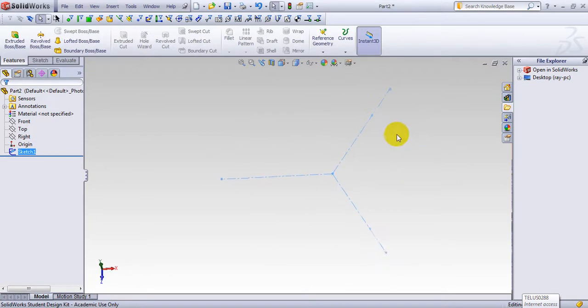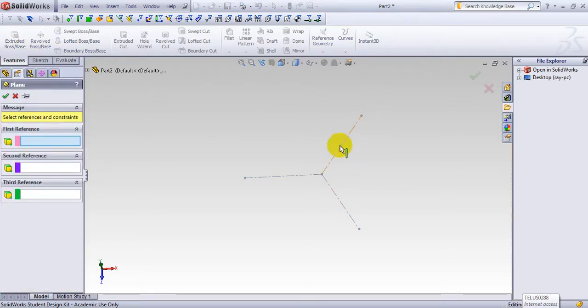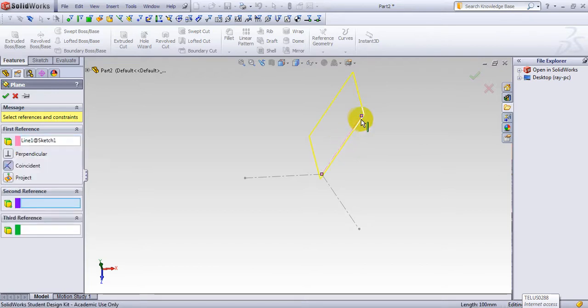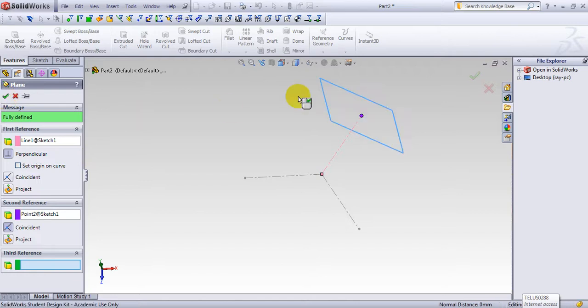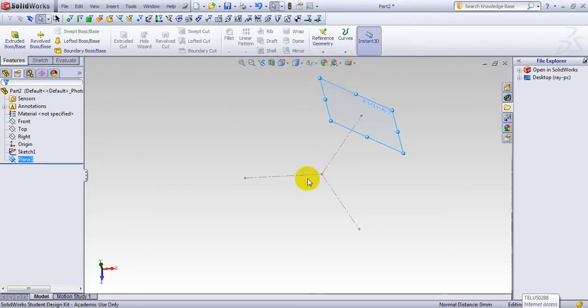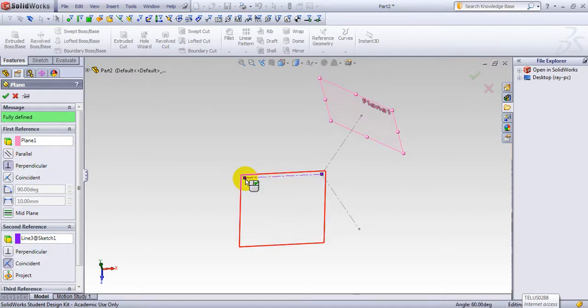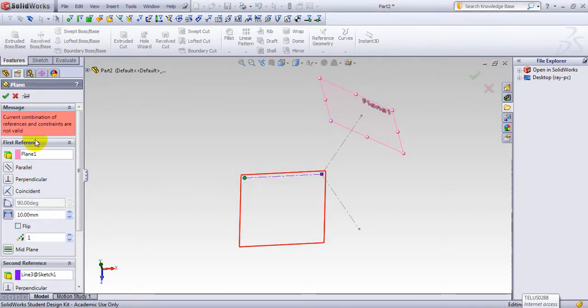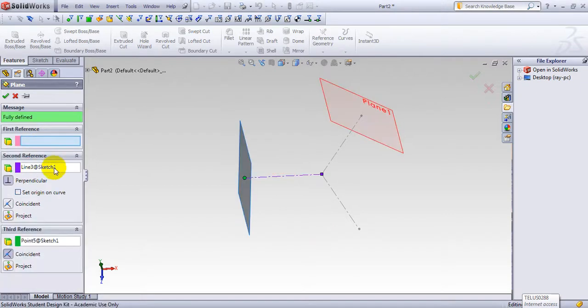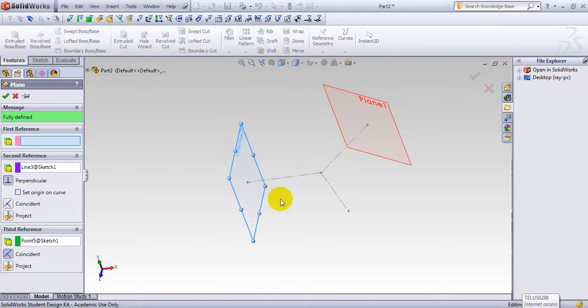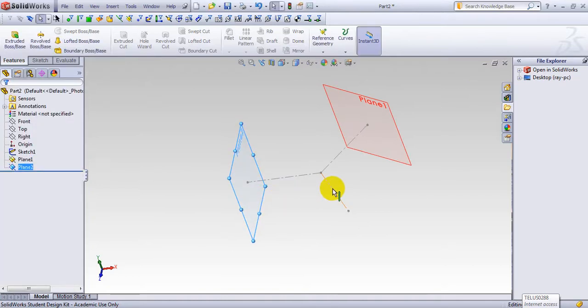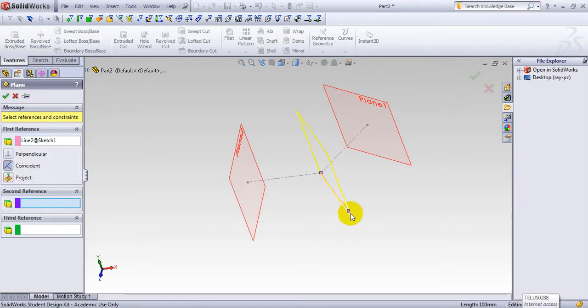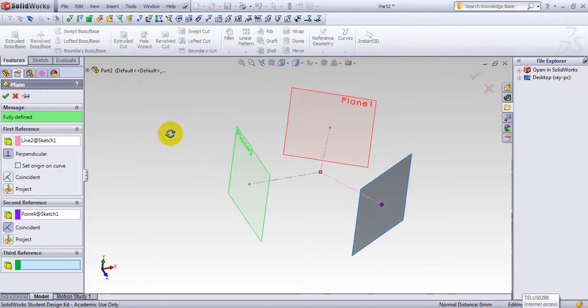Here we go. So the next thing we do, we go to reference geometry, and we would like to make 3 planes which are passing through these points and are perpendicular to these center lines. So I select here, and this point, this is 1, and I repeat the same thing 2 more times. So I select the line and point. Oh, I should have gone here. Let me just delete this here. That's the one. And I select this again, center reference geometry, and selecting here and here. So I have 3 planes. It looks like this.